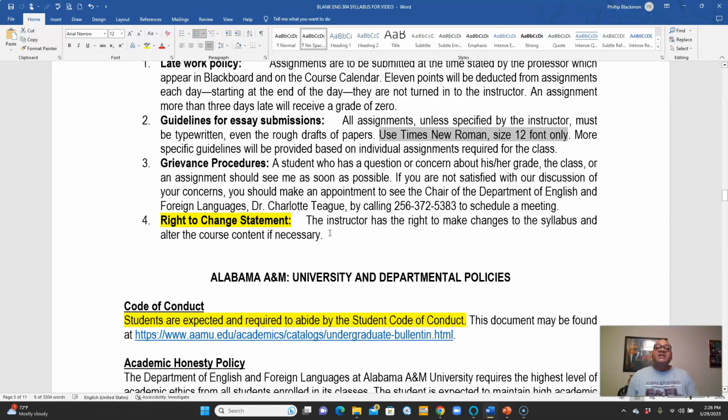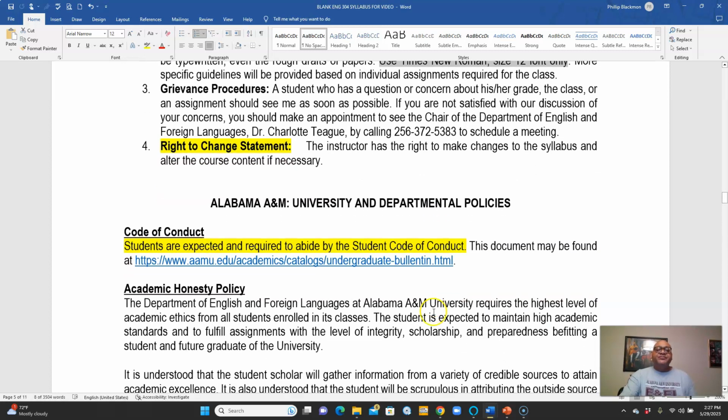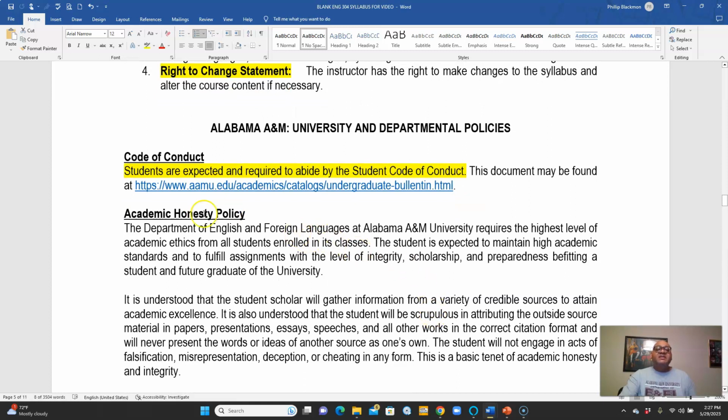This is an asynchronous class, and because you will always have access to Blackboard and the internet, this does not apply to you unless there's a citywide shutdown or something that's going on. So more than likely, what I have on the syllabus, what I have on the course calendar, will remain the same. So look at all of this.